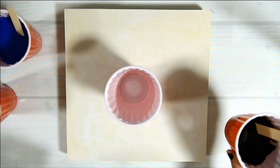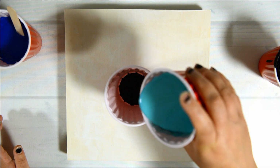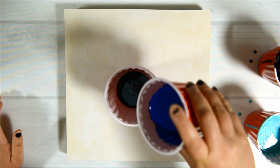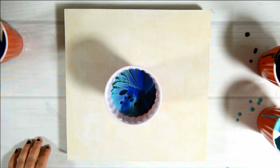Yeah. Alright, I'm going to pour. I'm going to do a dirty flip cup, I think, because I'm just going to cover this. So I'm going to do black first, and then some blue. Okay, so I just added the color flash. I'll add some blue. Maybe a little bit more black. Some more color flash. And then a bit more of the blue. Ooh, it's looking pretty cool already.